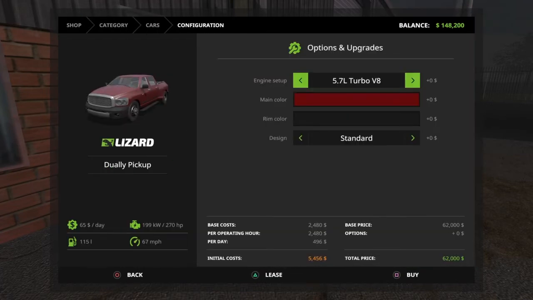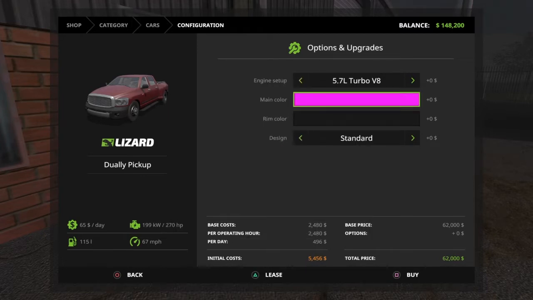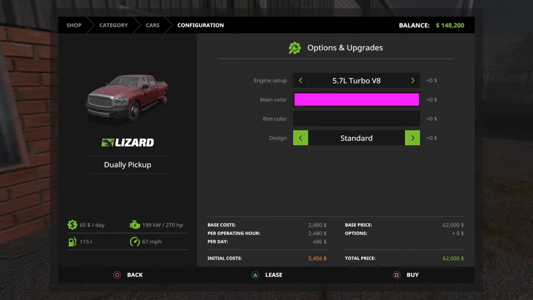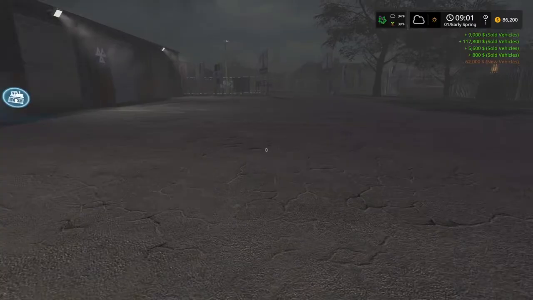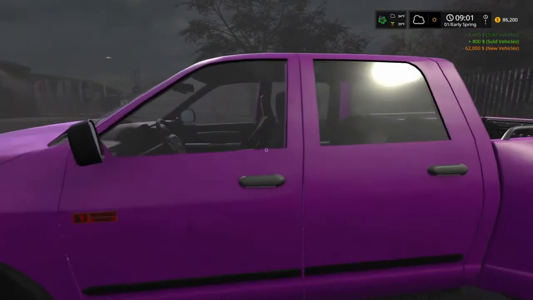Me a dually, keep it stuck on that one. I don't know. Let's do pink. Let's do pink. With black rims. And buy it. That's a hot truck.